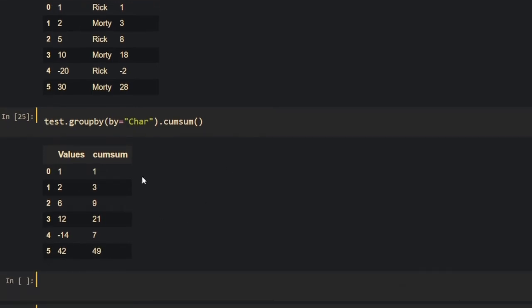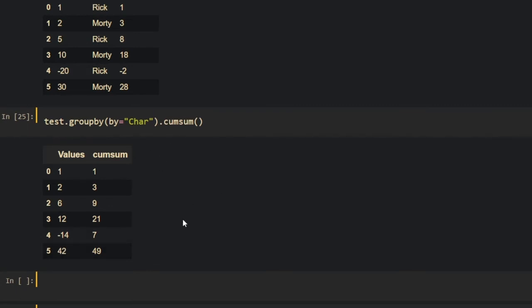Well, you can see that things look a little bit different, and that's because you did the group by, but we cannot see the different Rick and Morty values, but you can kind of see that it's not evolving at the same pace anymore. Sorry, my bad, we're not there yet. We're just here, we're gonna have just a cumsum of our values. So you see that this is related to that in a way, and so it's working out pretty fine.